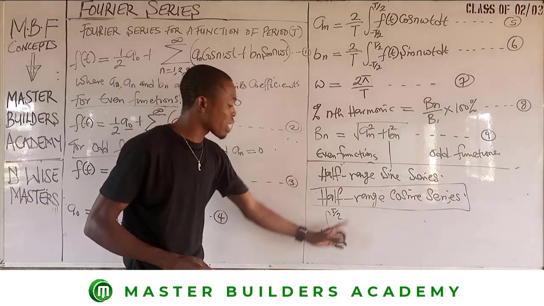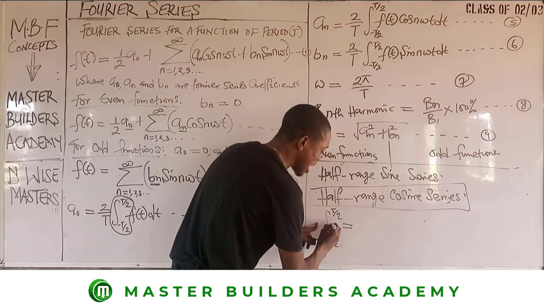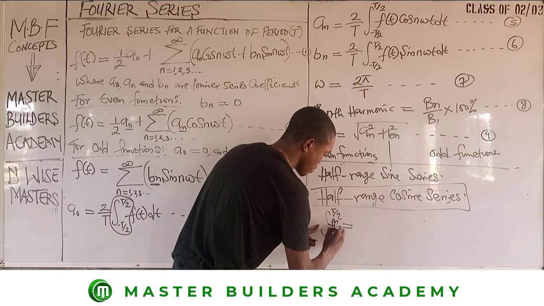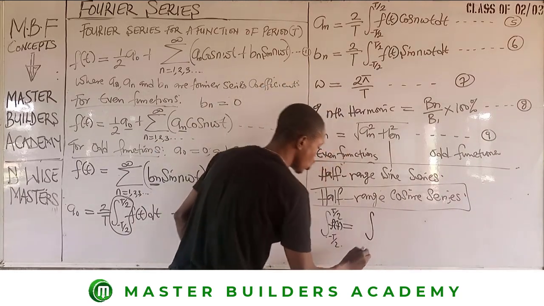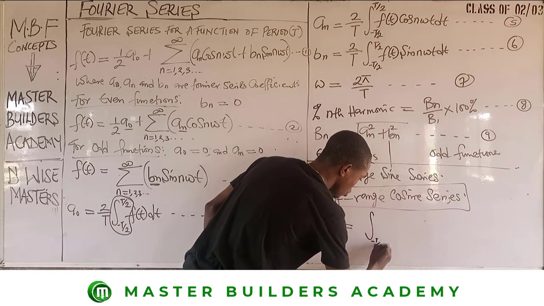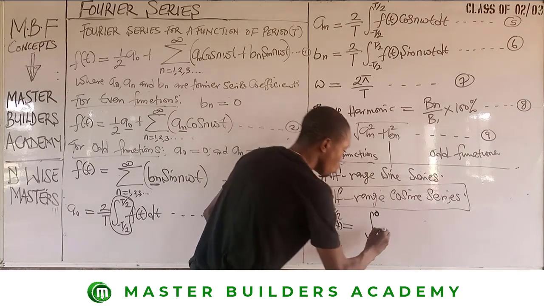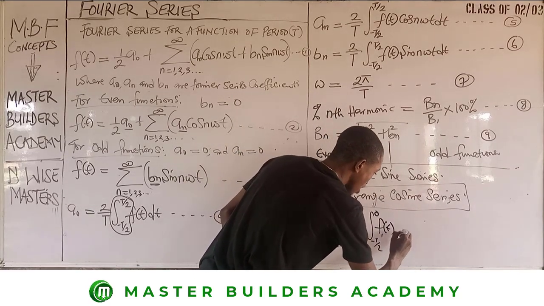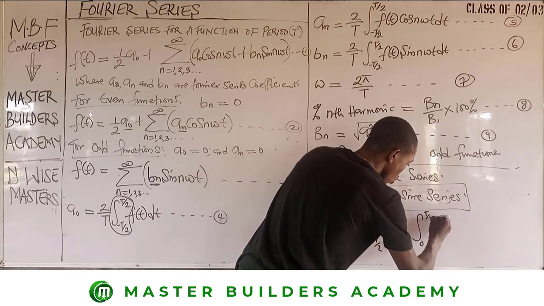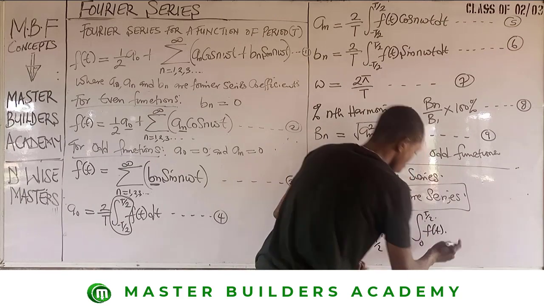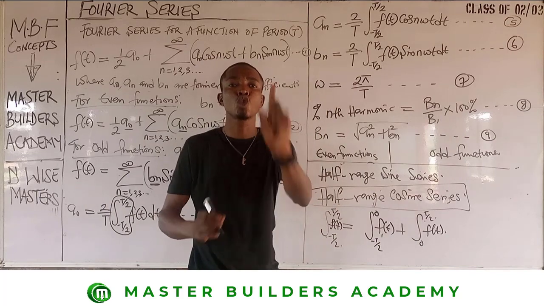Okay? So if this is what we have, this is defined over a period of time. Now, this can be expanded. Let's assume that this is a function of f of t. Okay? This is what we have. This can be defined as a range of minus T to, remember this is the lower limit. It can move from here to 0 first, which becomes f of t 1 plus, then this guy here now becomes the lower limit to T over 2, f of t. So this is the explanation of this when you are given two functions.